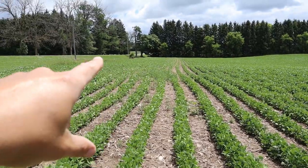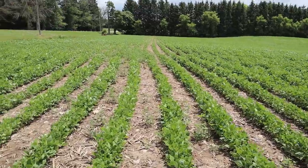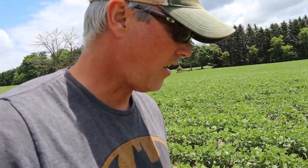There's a prime example. There's a weed patch there that didn't die at all. Frustrating. The weeds shouldn't impact the beans too much. It's more of an issue of harvestability. So we'll just have to make sure we do a good job desiccating this crop before we combine it so that the weeds aren't a problem. But they look pretty good. The rain really helped them out. Considering that we almost got 2 inches of rain, the fields are dry already, but about knee high.